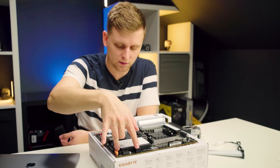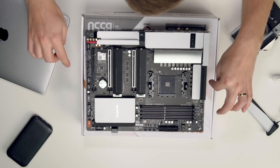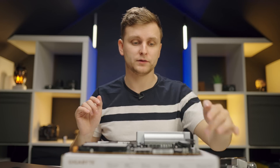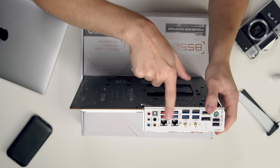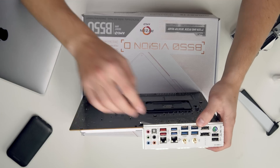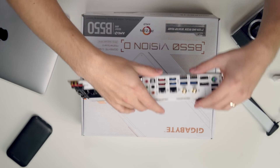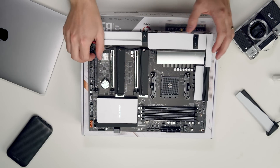Not six SATA ports unfortunately, but four. Another cool thing is there are six system fan ports on this motherboard, plus one CPU fan port and one AIO pump port. Also, there are two one-gigabit Intel Ethernet ports, which is fantastic. If you have a NAS you can connect it there, though I would actually use the Thunderbolt ports since they're much faster — you can edit straight from your NAS with this motherboard.